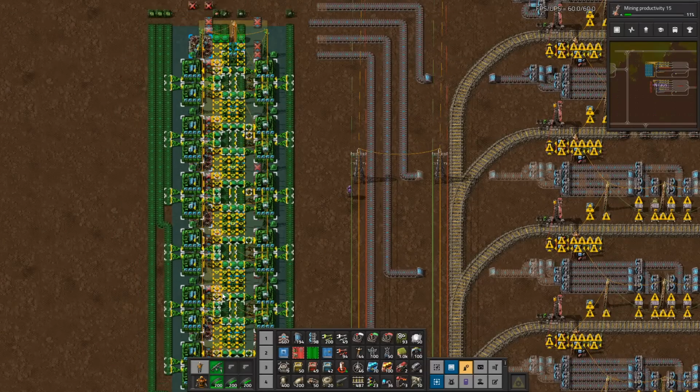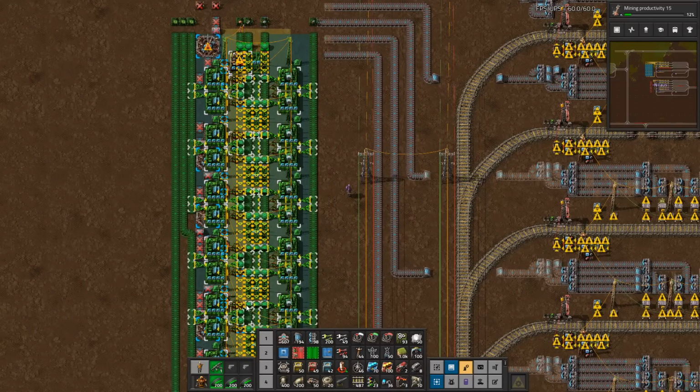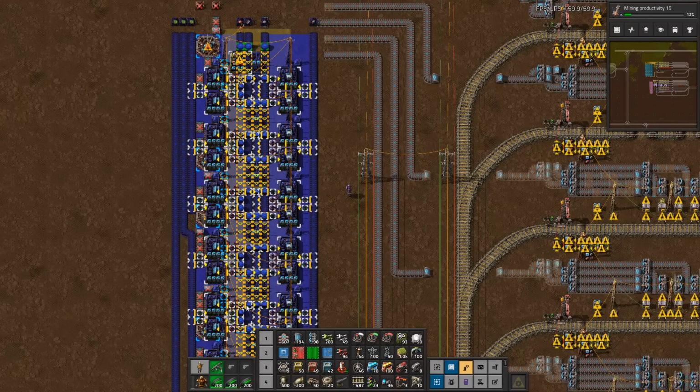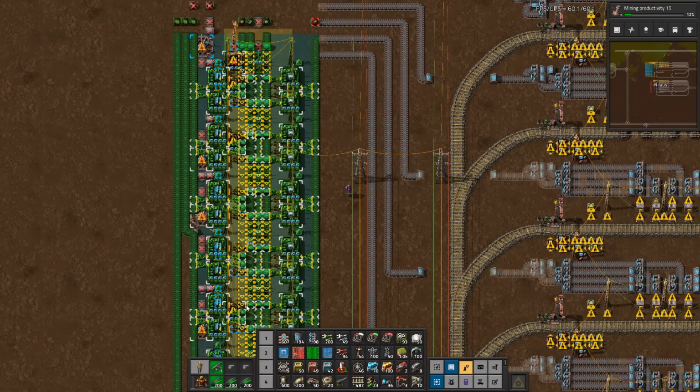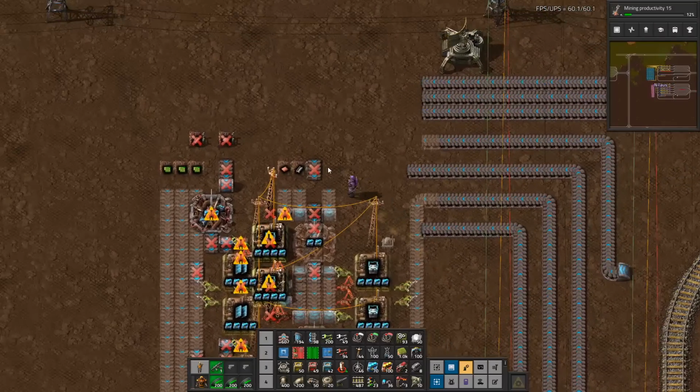We can actually make it. Oh, it's now going to be the steel one that goes in here. That's going to be the limiting factor. Let's put it here, because then that connects.